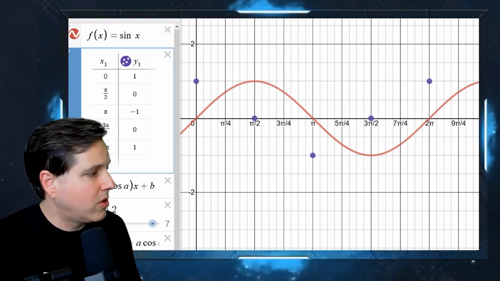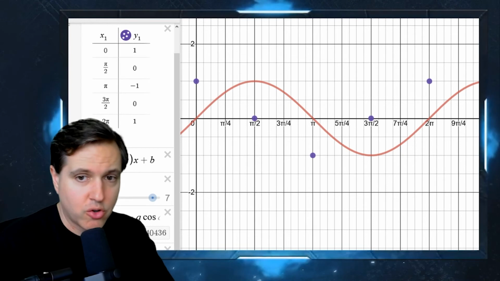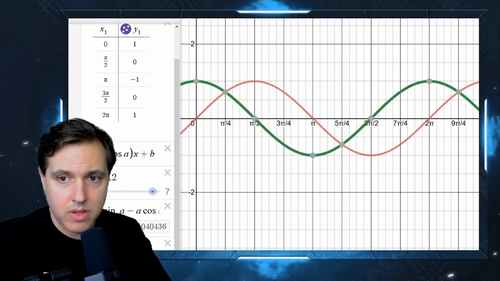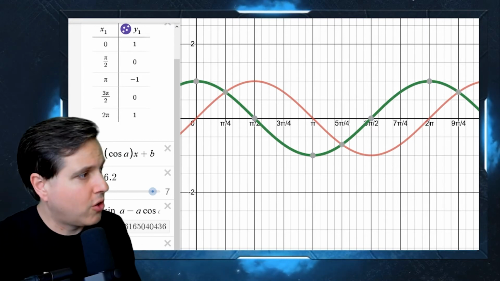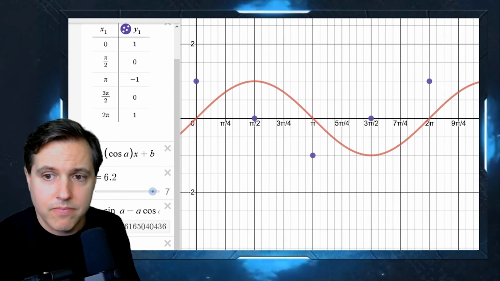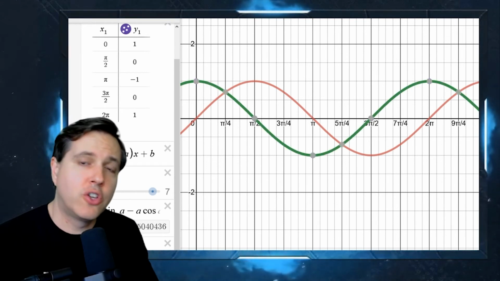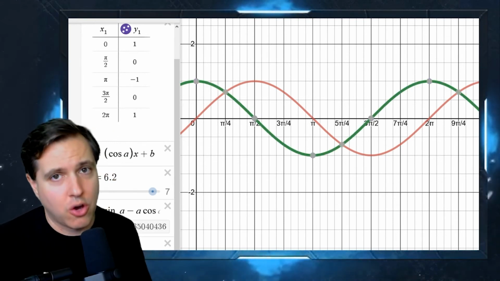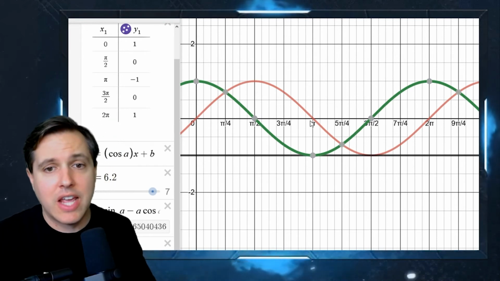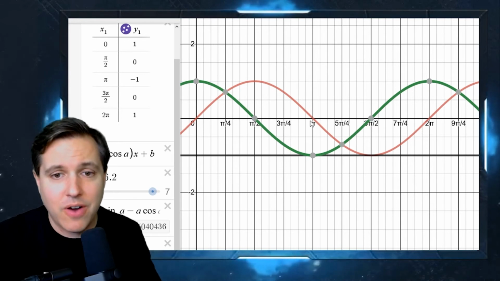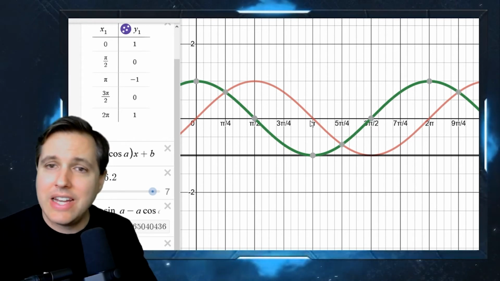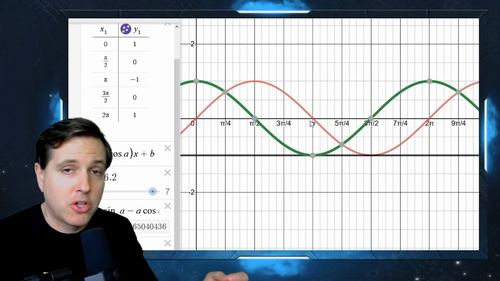So it turns out that the derivative for sine is given by cosine, right? We can see all those points fit right on this line here. So in fact, the derivative of sine is cosine. So the cosine function really is giving you the slopes of the tangent line for your sine function. Now, unfortunately, it doesn't work the other way around. Sine is not the derivative of cosine. It's close, but not quite.